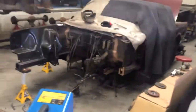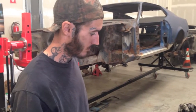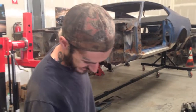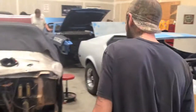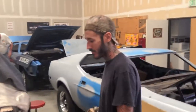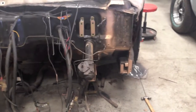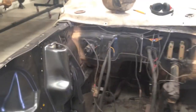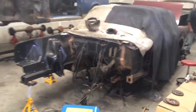Continuing on the front clip on a '66. Skye, you cut it away — you did everything you already showed them on the passenger side, and you're now working on the driver's side, correct? Yeah. That's the summary — he's positioning. We're getting closer and closer. By the end of the week, Friday, we should be looking at this front clip complete, and we'll see.